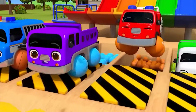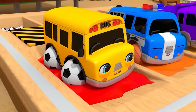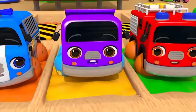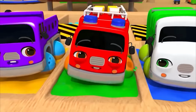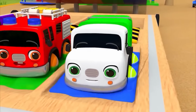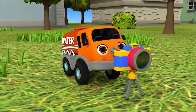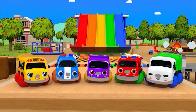Nice wheel. Wow. Yay. Wow. Whoa. Nice. Come on. Oh, my wheels have changed. Wow! Oh, it's very colorful! Wow! Friend, come on! One, two, three, jump! Hooray!